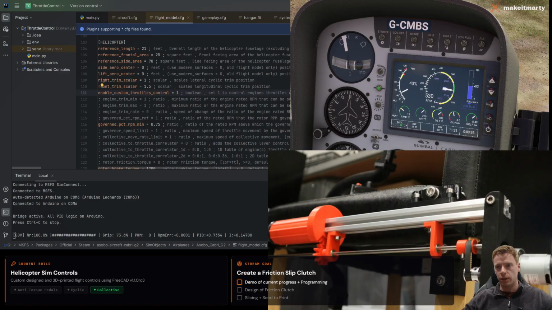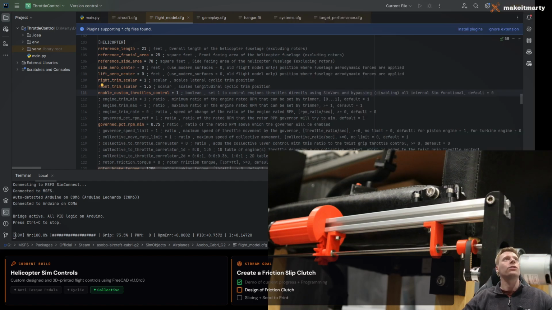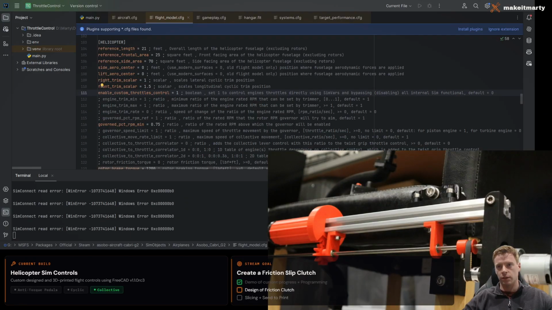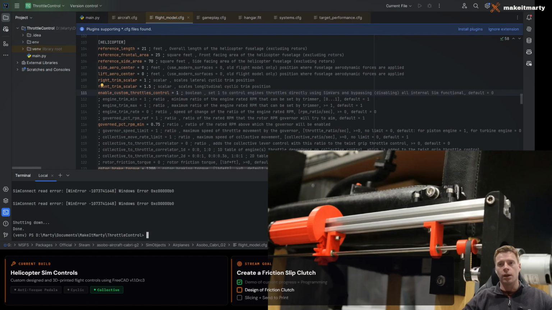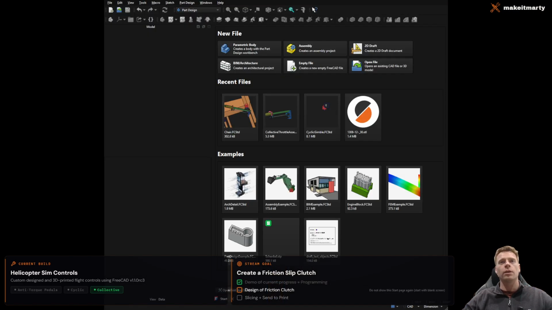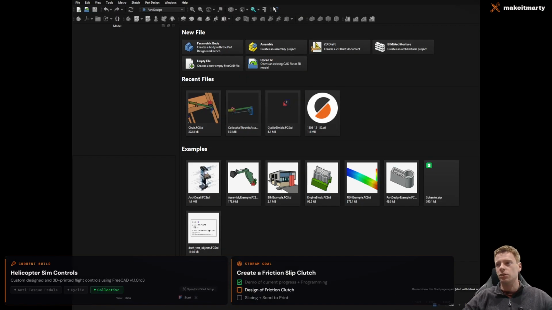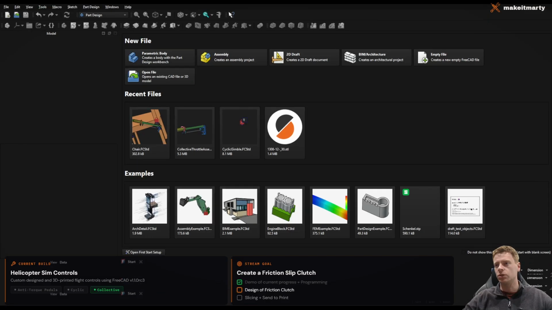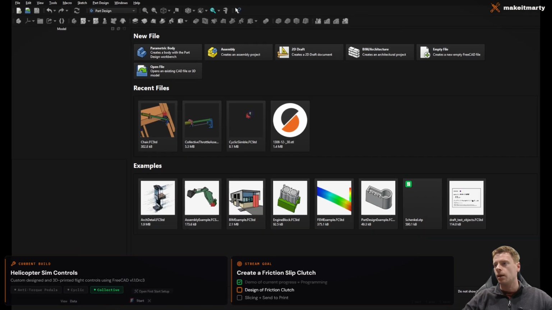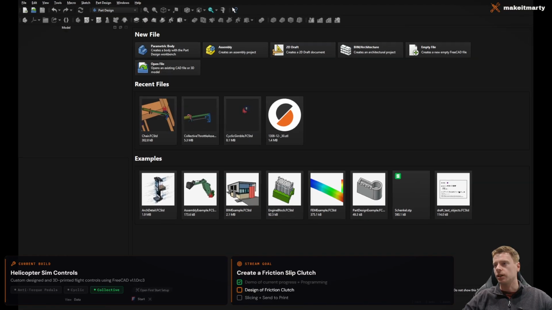What am I doing? I want to change the overlay, and we've demoed what we're doing today. I'm going to close Flight Sim because then you get lots of errors. Brilliant. And then let's pop into FreeCAD and see what we need to do. I'm just trying to get this the right size.